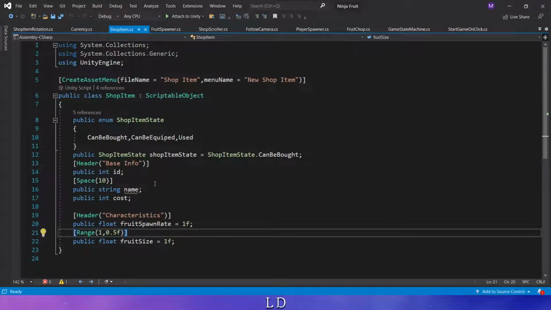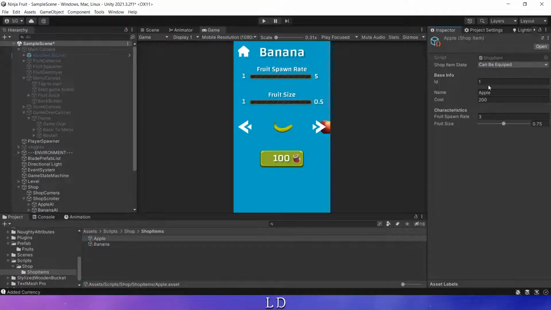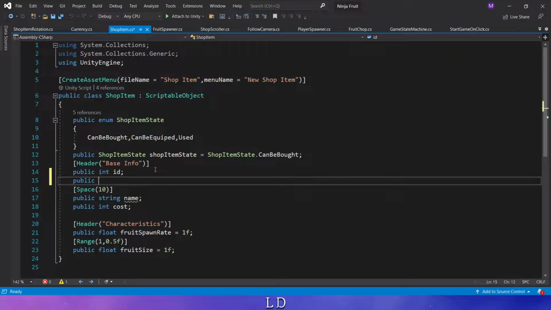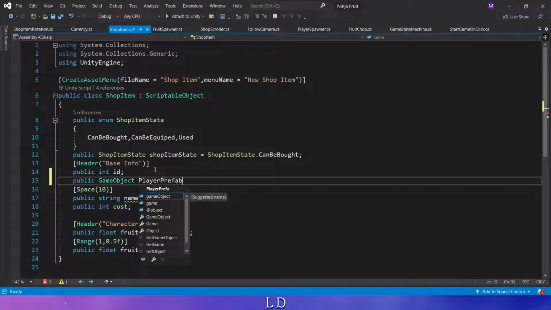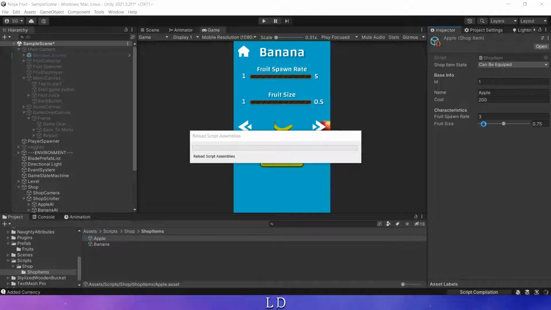Let's add a player prefab to them somewhere. Where does it make sense? Maybe under ID. Under ID, I'll do that. Public game object player prefab with a small letter, like so.